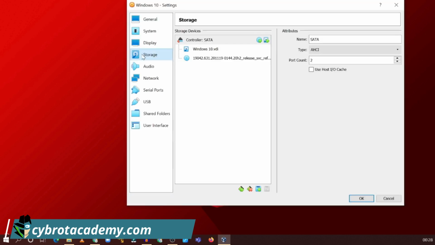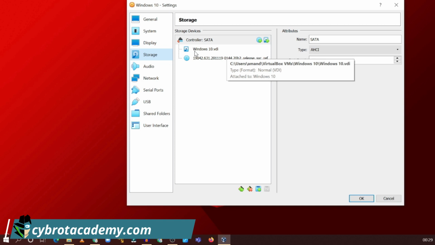This is related to the media storage. Just assume this particular storage is the CD drive in your system. Here you can see the hard disk, Windows 10 VDI. That means whenever my system boots up, this is the hard disk, and Windows 10 is installed here.